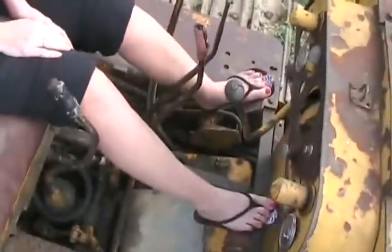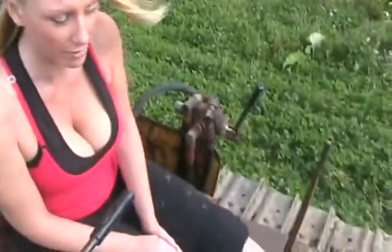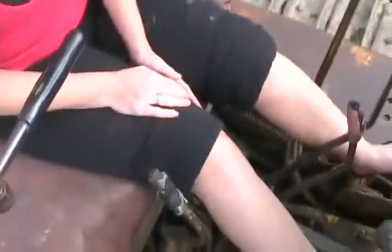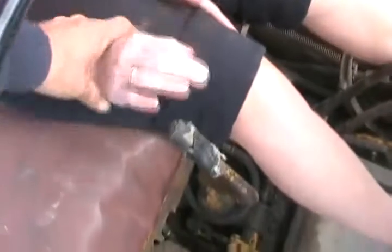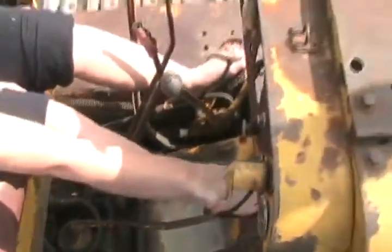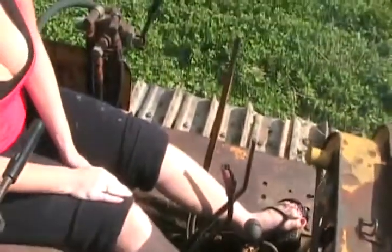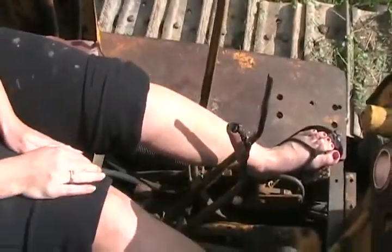When you're driving, you just keep your balance by having your feet lightly on the pedals. To make it go, we'll put it in first gear, so put your hand on here, move it all the way forward, that's first gear. Okay. Alright, let go. These are your steering levers, but we're going to be going in a straight line, so you won't need to steer it.